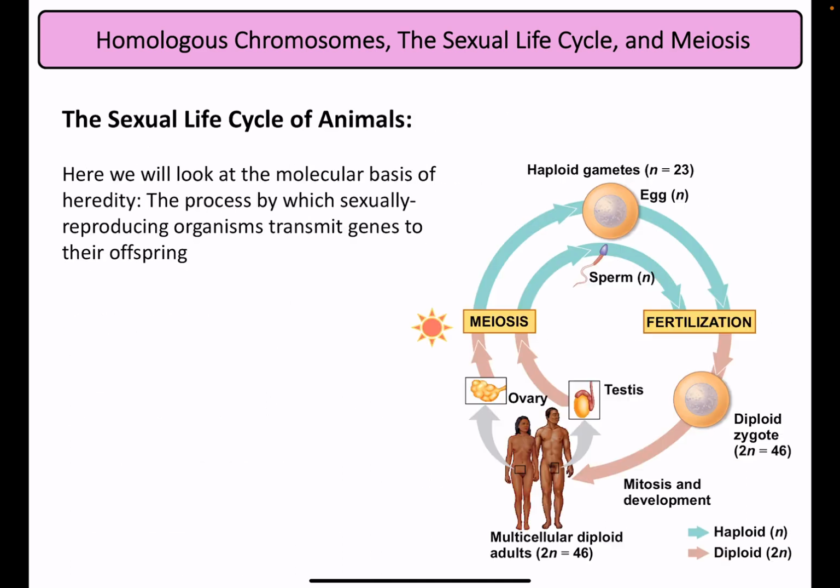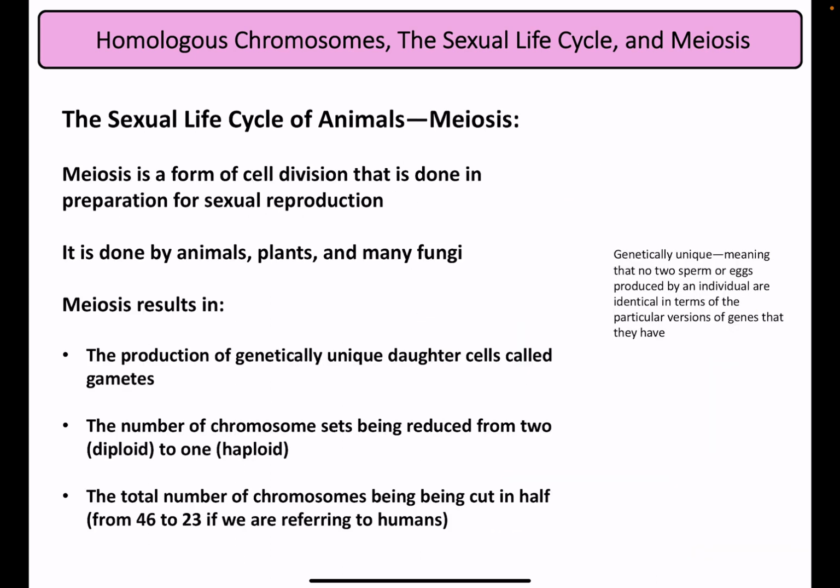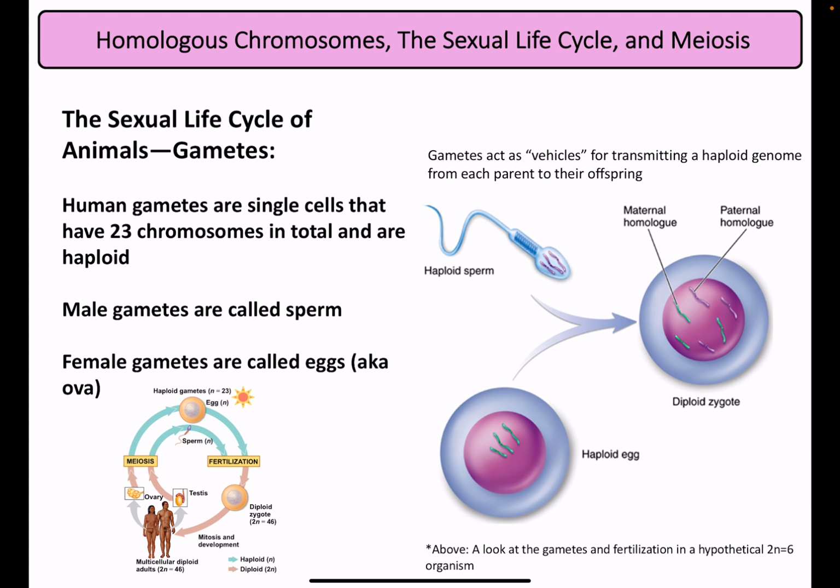So that's just my introduction to meiosis. We're going to continue along here in the sexual life cycle. Actually, not the next step, I guess here I'm just talking about gametes. Nothing new here. Human gametes are cells, but they're very special because they only have 1 set of chromosomes. They're haploid, and they only have 23 chromosomes. We already covered their names.